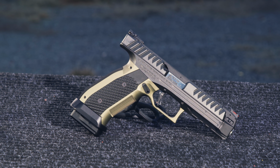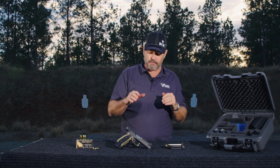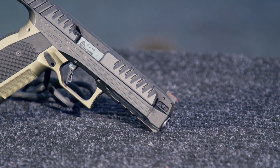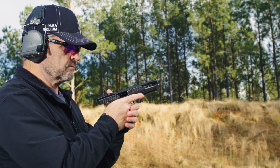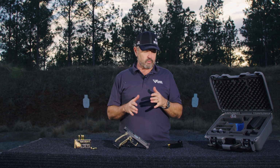You have a red fiber optic up front. Of course, the hammer is steel. It all locks into place with a tongue and groove mechanism in the back and also a push pin across the front. Very easy gun to disassemble. Whether the slide's locked to the rear or it's all the way forward in battery, you can easily load a 17-round fully loaded magazine in the gun. It's kind of bizarre. Now, long story short, I know you want to know what I thought about shooting it.